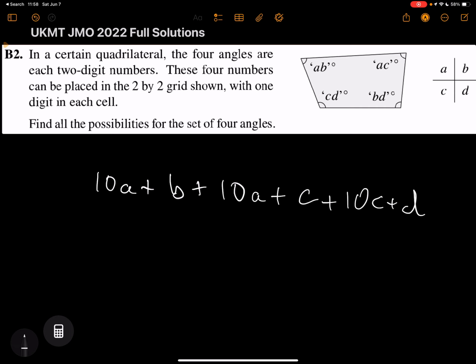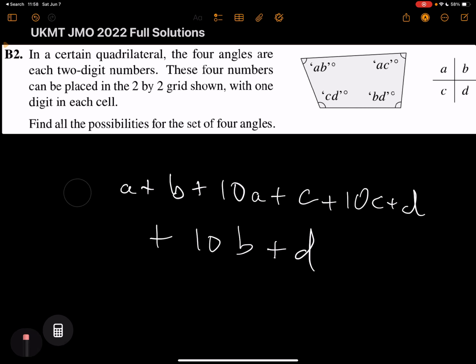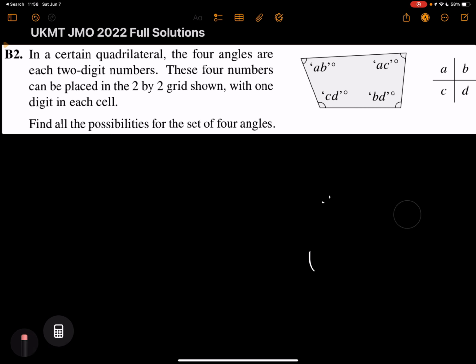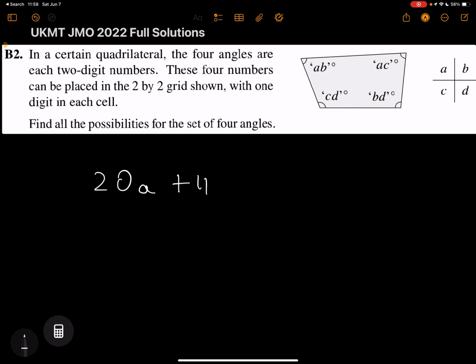I think you get why, right? So now we have this, and simplifying, which I'm just going to erase to save space, you get 20a plus 11 times (b plus c) plus 2d equals 360, right?